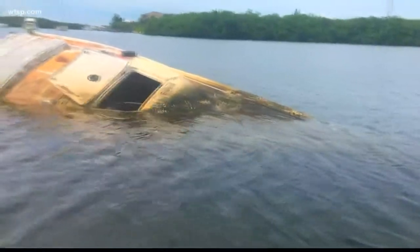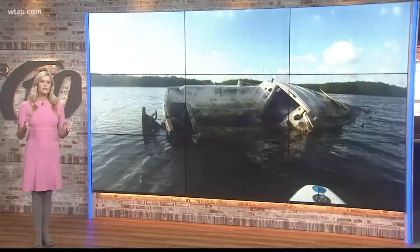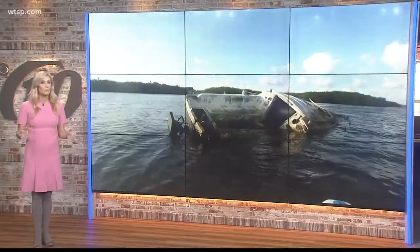You're trying to enjoy the outdoors, and then you have to just kind of look at abandoned ships that have broken glass or whatever the case may be. It's just not nice to look at. It's also not safe, which is why it's so important to get them removed. And it's not cheap, ranging from $7,000 to $8,000 per vessel to get them out.